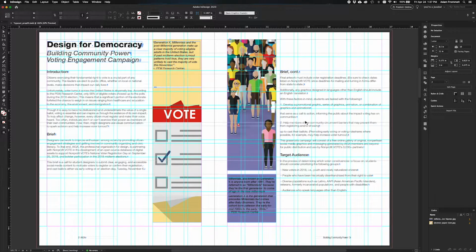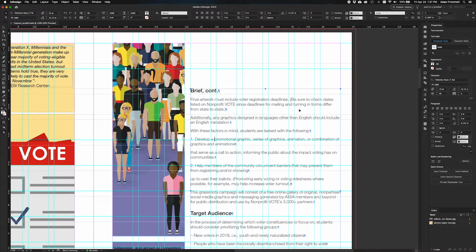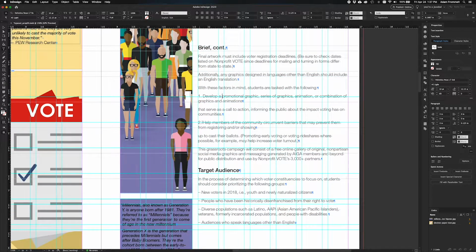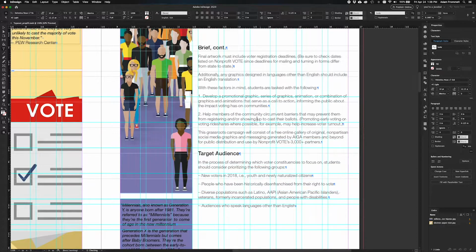Another thing I want to show you before I jump into justified text really quickly is that right here, let me go ahead and zoom in, what I have happening is a list. See the numbers. So what I'm going to want to do is, number one, that break isn't supposed to be there, and neither is this break. So I'm just highlighting those hard returns, those paragraph breaks, and pulling those out.